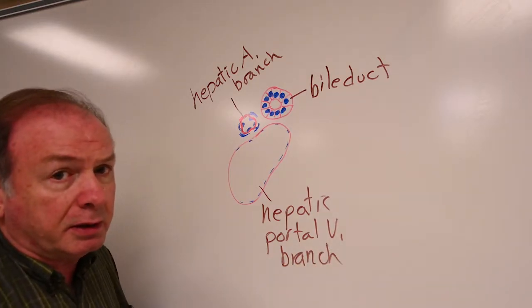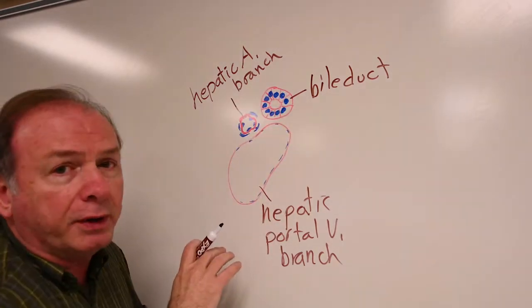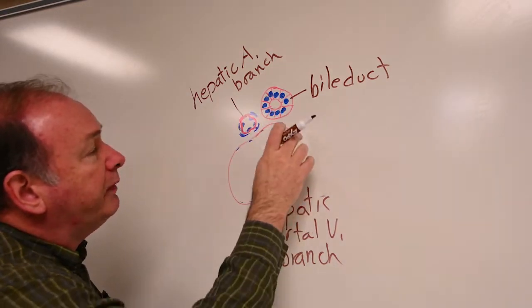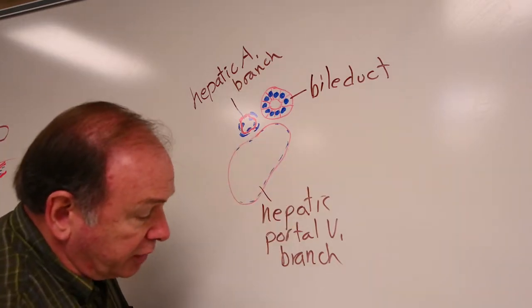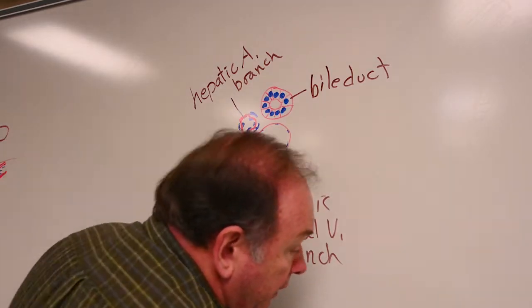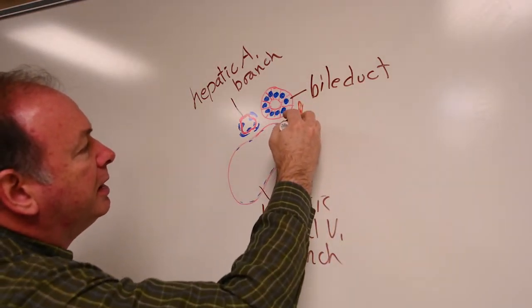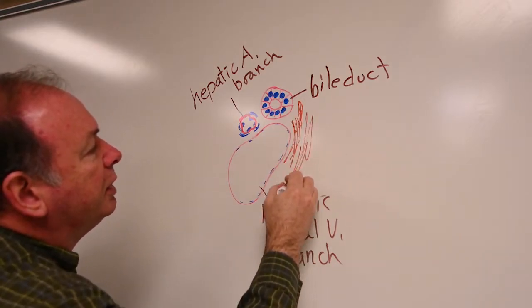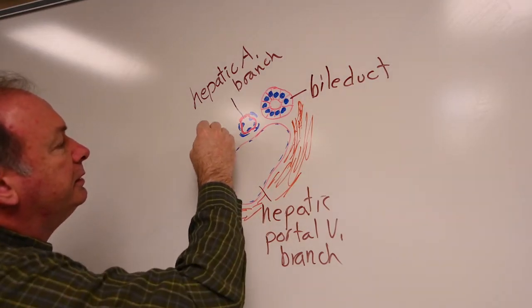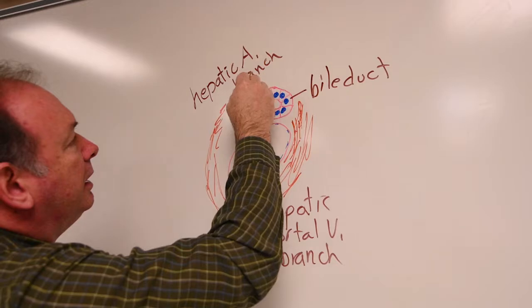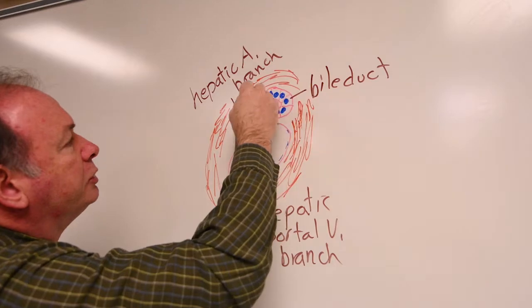So we'll be looking in our sections for representatives that show all these features: hepatic artery branch, hepatic portal vein branch, and a bile duct branch. And those are always associated with a fair amount of connective tissue that surrounds them. So there will be collagen, and I'm going to put it in brown, this reddish brown color here. But anyway, there would be a fair amount of collagen surrounding this whole structure, all of it together. Be a fairly well defined region of connective tissue surrounding our portal triad tissues.